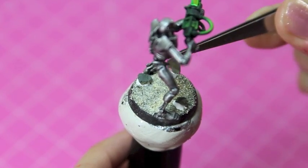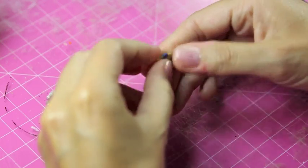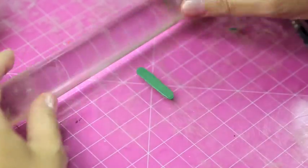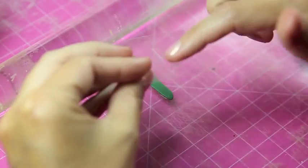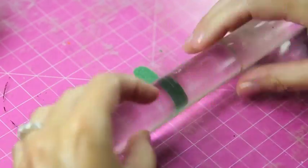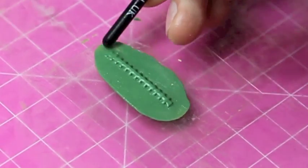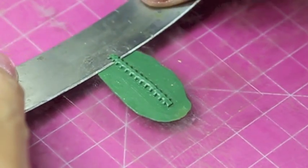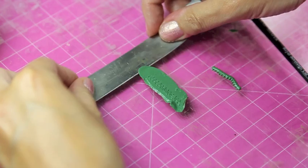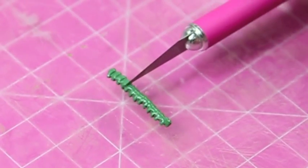Next I'm going to make an object out of some green stuff that I'm going to mix together. And I want this object to glow. So first I'm going to make a spine to go onto my Necron base. I'm just going to use one of my templates and roll over it and pop it out. Slowly scrape it up. Make sure I have Vaseline so it comes off nicely, and I just peel off my template and use the green stuff for other projects.